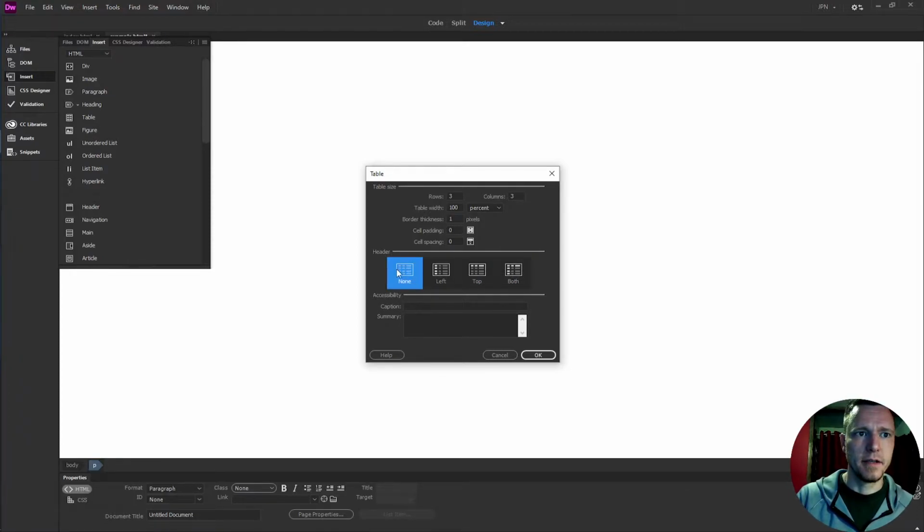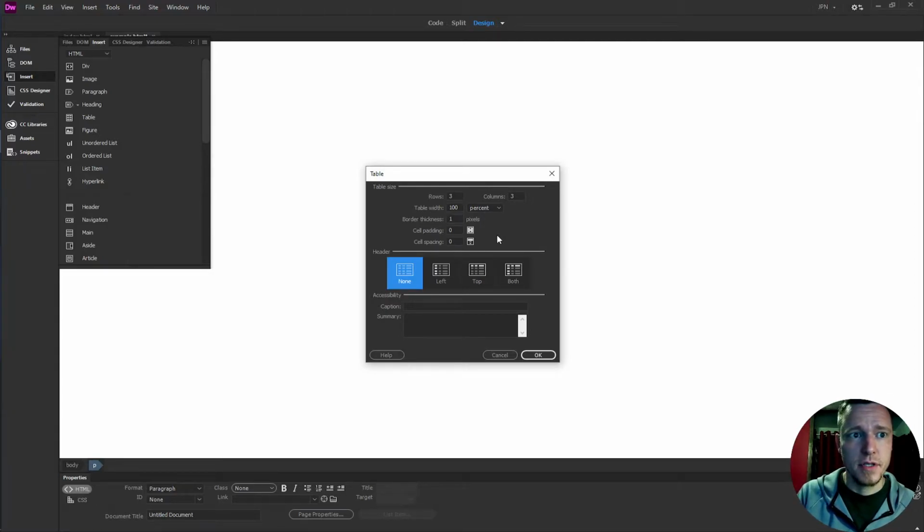And then the default for headers is none. What the headers are is going to change a little bit of the code, and it's going to make either the left column bolded or the top row bolded, or both of those bolded. And those are for column and row headers. And this is going to depend on what your data is. Right? I'm just going to do a quick example, and I'm going to say none of these are the header. Right? So 3 rows, 3 columns, no headers.